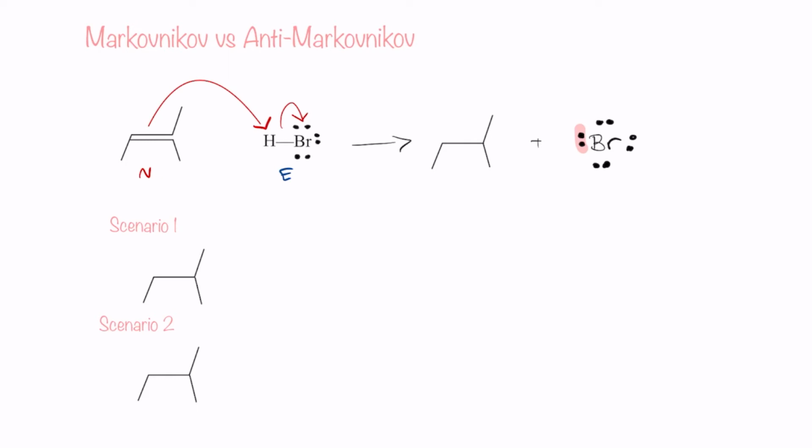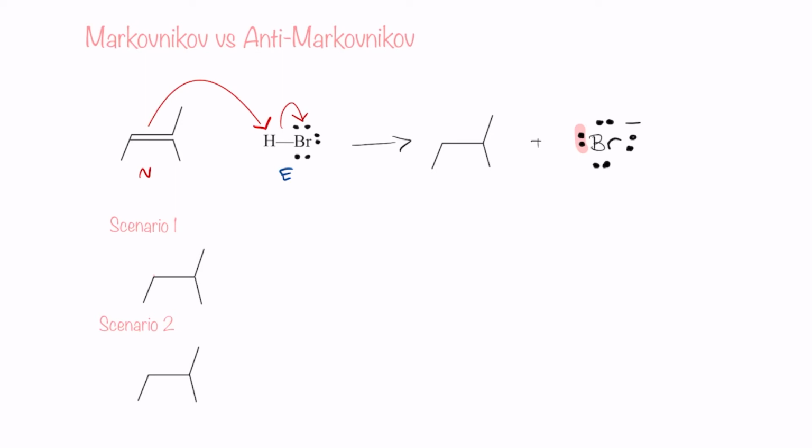And it becomes negatively charged. Now we want to talk about where we're going to put that carbocation. Are we going to put the positive charge here or here? There's two scenarios that I have drawn down for you below, scenario 1 and scenario 2. It all depends on where we put the hydrogen, right? Remember that this hydrogen is breaking off and it's going to attach either onto this carbon or to this carbon. So let's figure out what happens in each scenario.